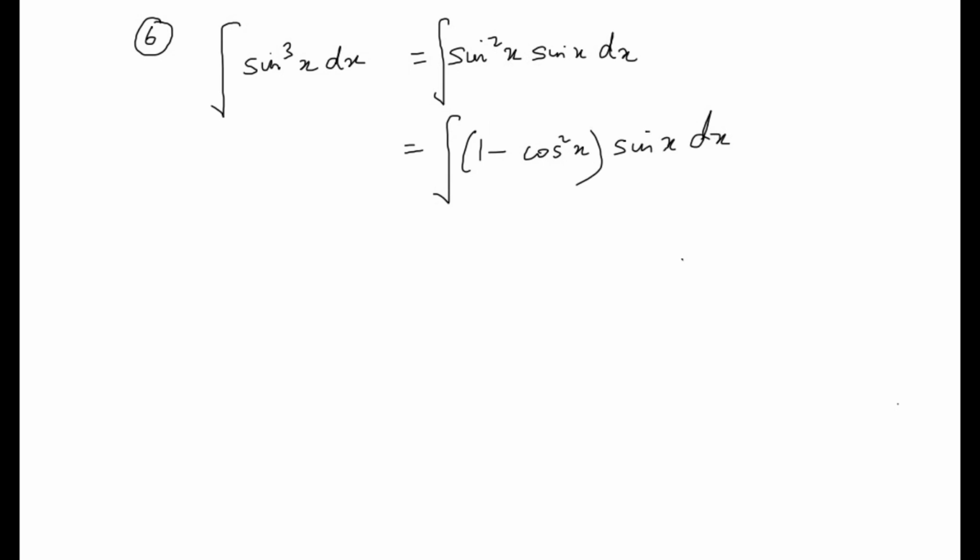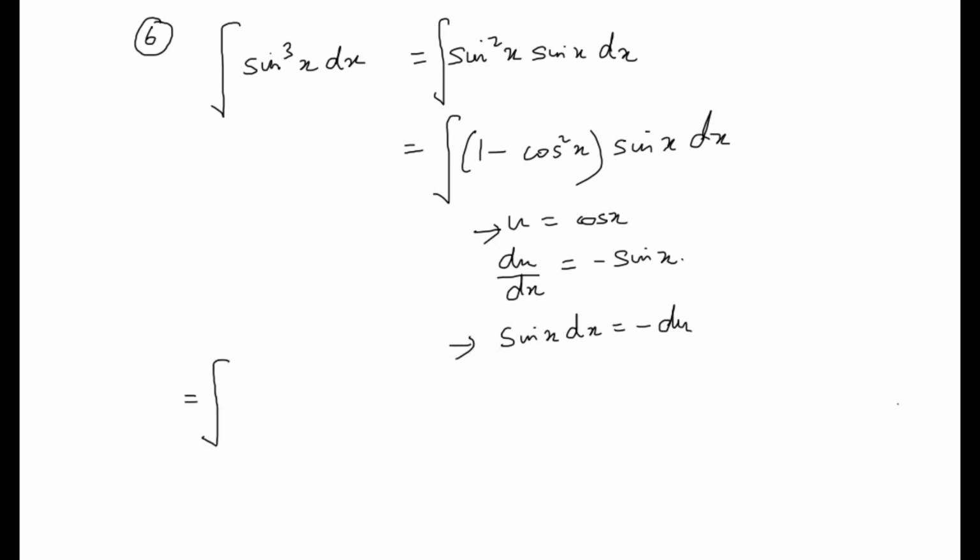So substitute u is equal to cos x. So du, remember with substitutions, right after you make the substitution, you have to differentiate it. So du by dx is negative sin x, and sin x dx is negative du. So substituting the u and this expression here, sin x dx, in our original equation, we get integral of 1 minus u squared, and sin x dx is, I'm putting the negative sign outside, negative du.